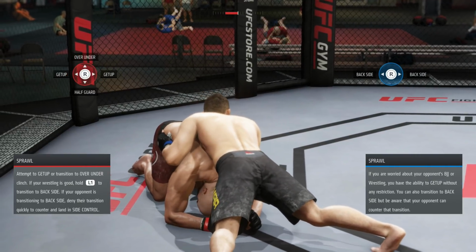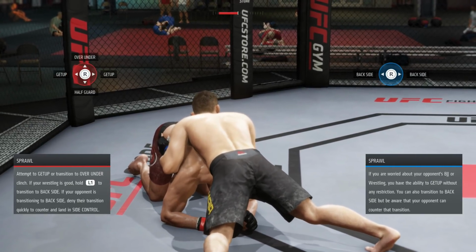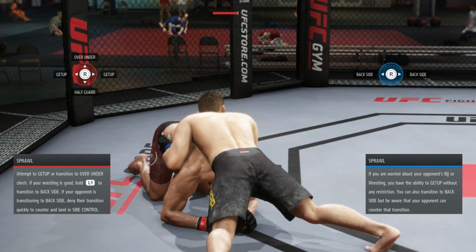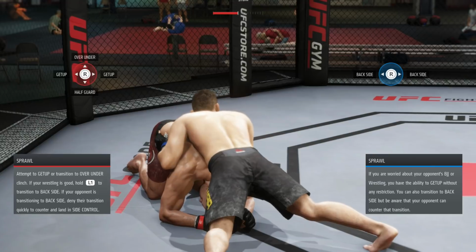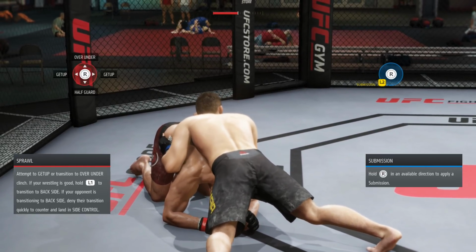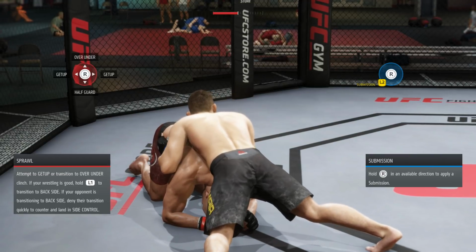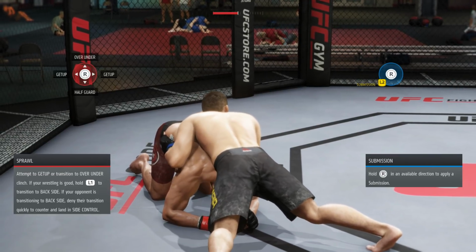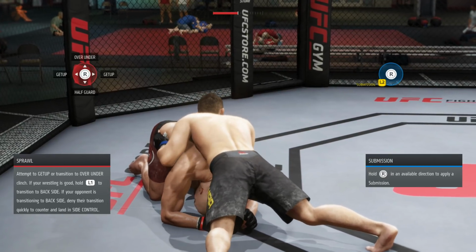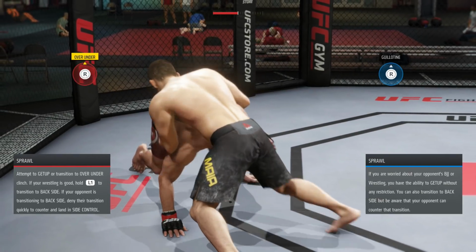But if you are a jiu-jitsu master like Damian Maia, hold R2 and L2 at the same time and push up, and you will get into the jumping guillotine. Now, I'm doing this with two controllers, one controller on my lap, so if I mess up the first time, I apologize. So your opponent goes into over-under. Instead of going R2 and up, you're gonna go R2 and L2 and up, and watch this.